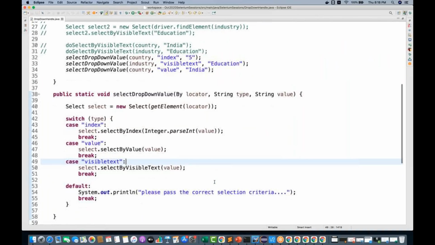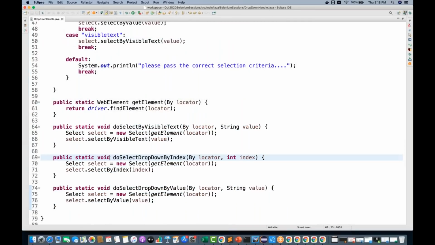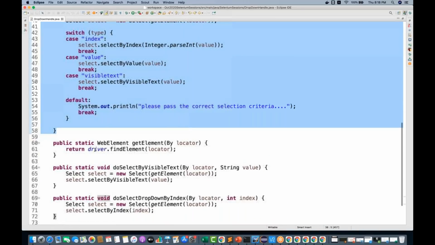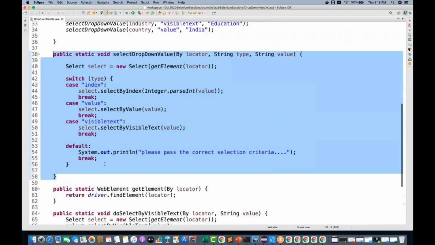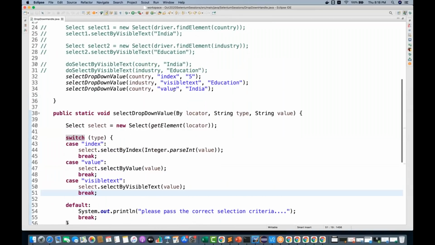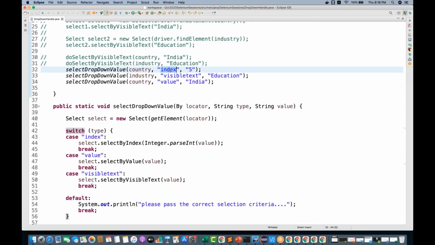This is the interview question, and this is what people were expecting: to convert these 3 functions into a single function. You can use this, or you can create 3 different functions as well. Now, one thing you can improve in this code is that these are hard-coded values, and let's say tomorrow the Selenium team adds some more types to select the values. What you can do is maintain either an interface with static variables, or you can maintain an enum over here.